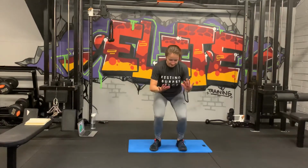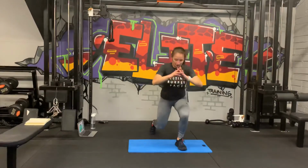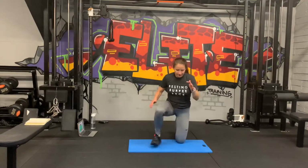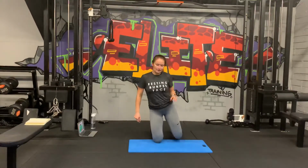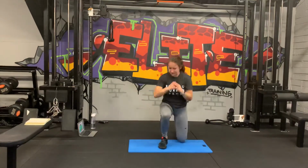Up, up, stay low. Stay low. Don't come up all the way. If you find them too hard, come up all the way, okay? Stay low. That's it, keep going. And alternate left and right. Coming up with the left, then you're coming up with the right, okay? Just stay low in the squat.